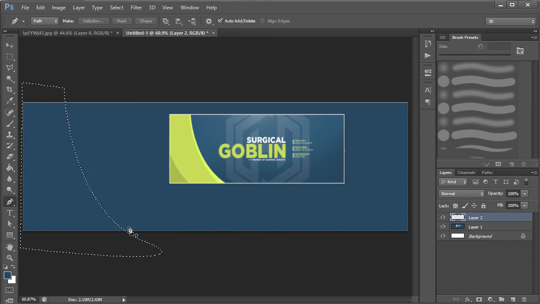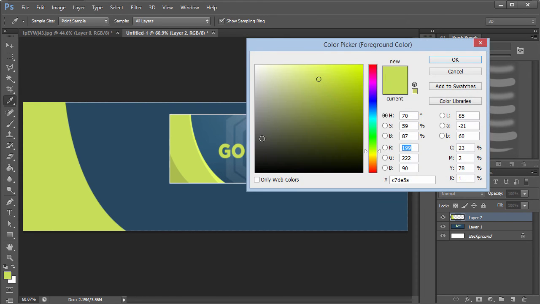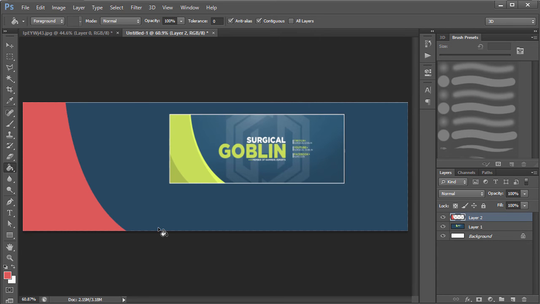Now we want to fill this with a color. So what are we going to fill it with? I'm going to press I on the keyboard to get the eyedropper, click on this, press G on the keyboard, fill it up with this color, and press Control D to deselect. Now I don't want this color because I want to choose something reddish, because that will suit well with my logo. So I'm going to move these arrows over here and switch it to the red side so it gets the same shade of red. I'm going to click on OK, and fill this with this red color.